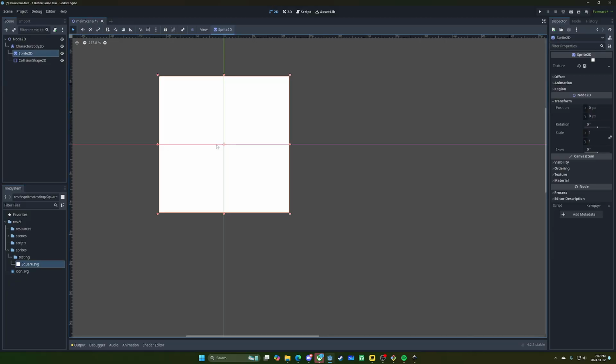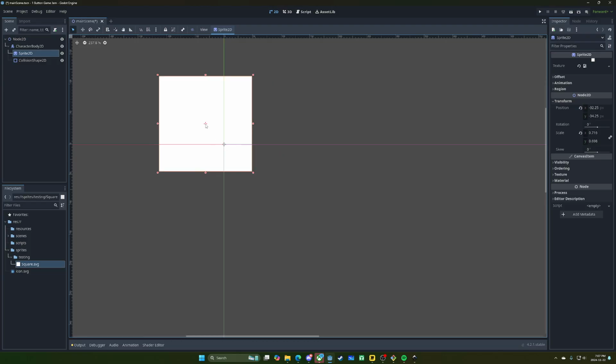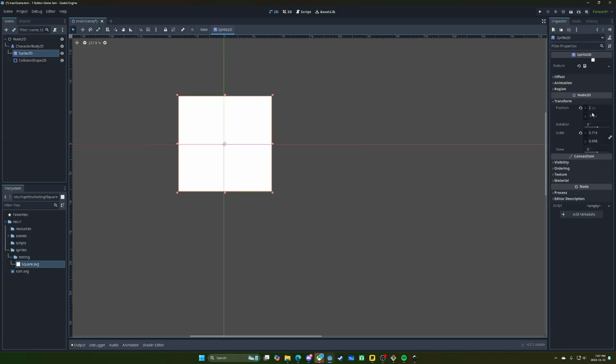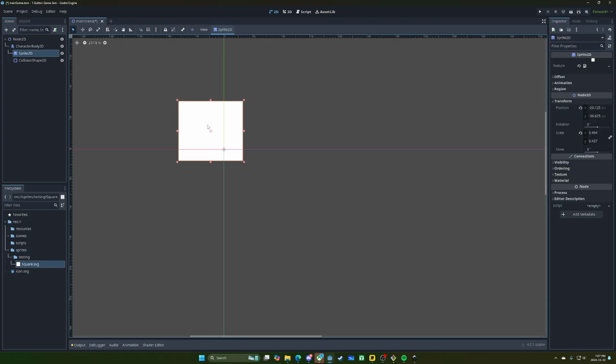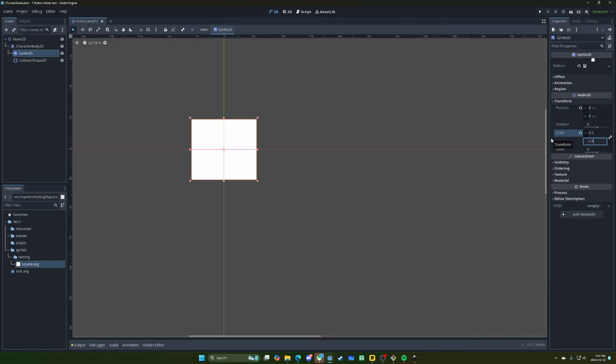Actually, we can undo that and do that in the middle of it, but I do need this to be around 64 pixels, which is where it'll probably be easier to size a sheet up front, but we'll do this for now. All right, that's going to be roughly good enough.